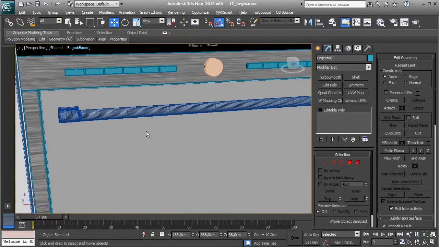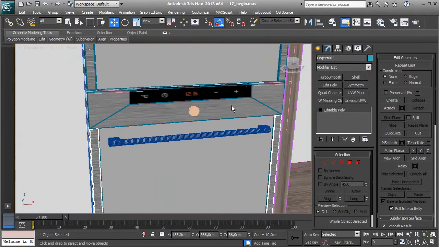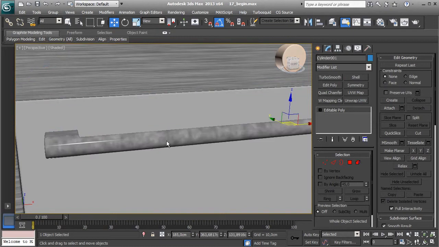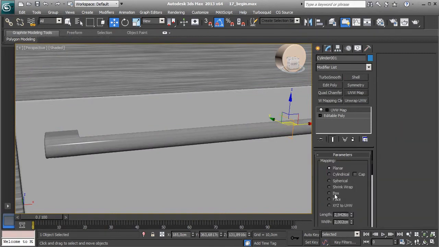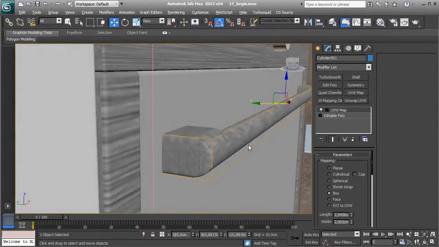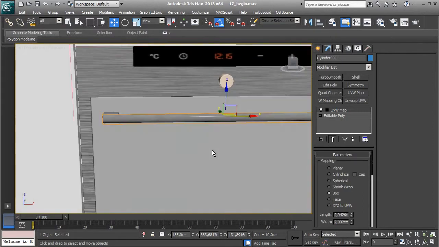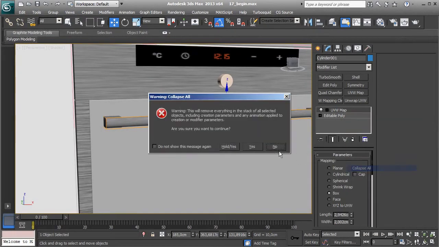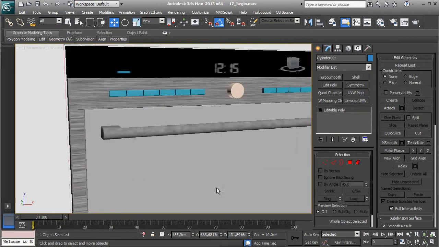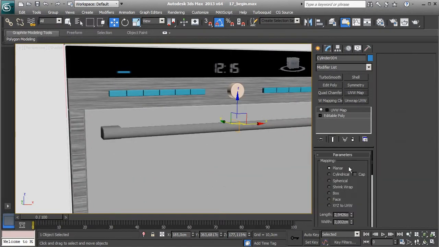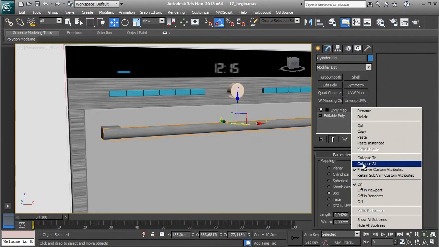Let's check everything here. Okay, apply UV map box, and okay, collapse, and same thing here. Okay, and collapse.